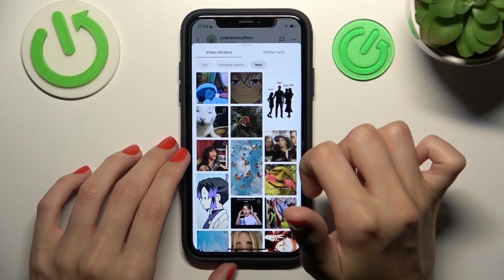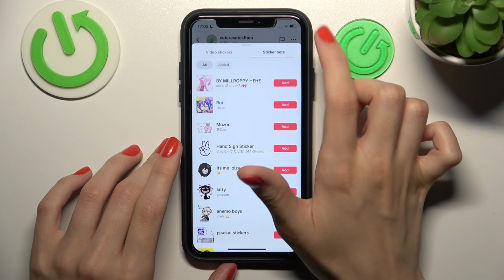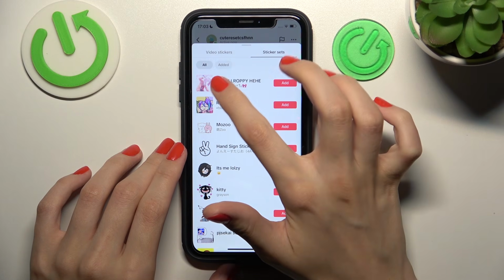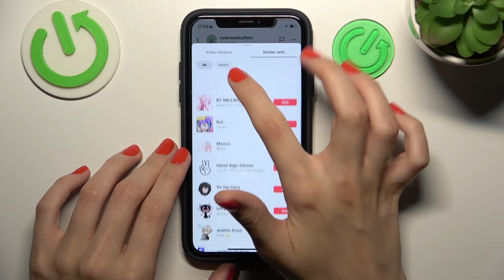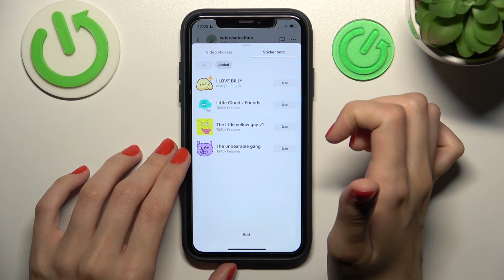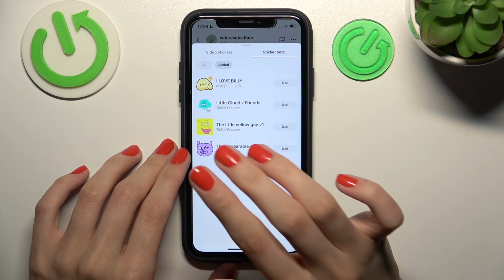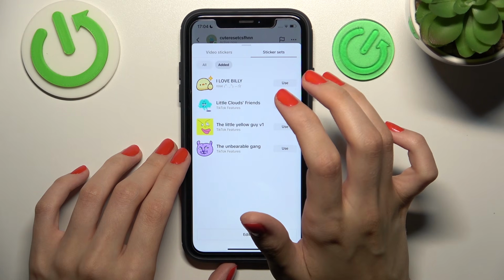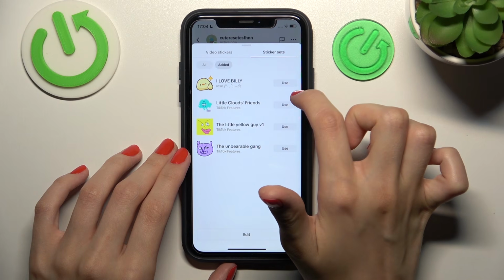This is just filters. And guys, you can set the new sticker packs after going to the sticker set section. You can find the whole list where you can find some stickers you want to download or edit. So this edit section means that all of the sticker packs are already downloaded on your account and you can smoothly use them after clicking on the use option beside.